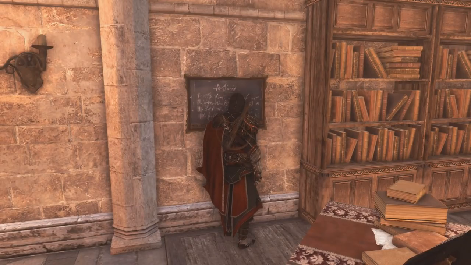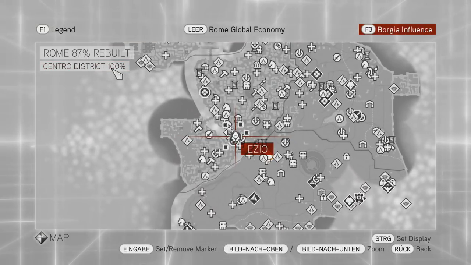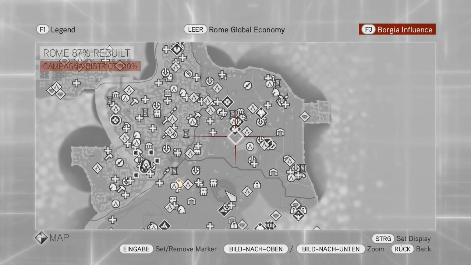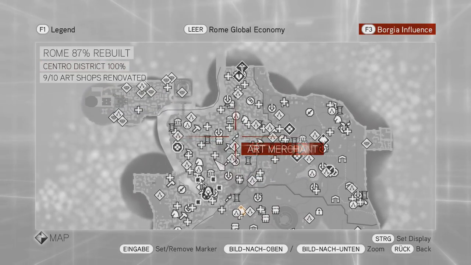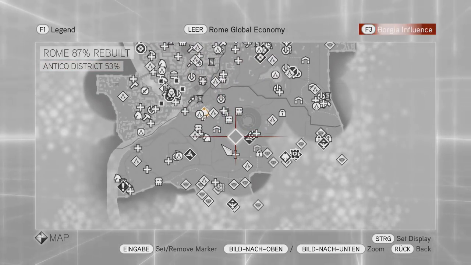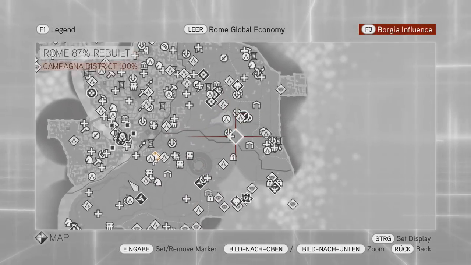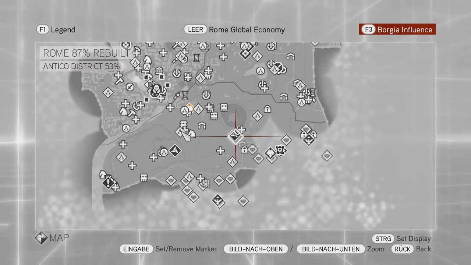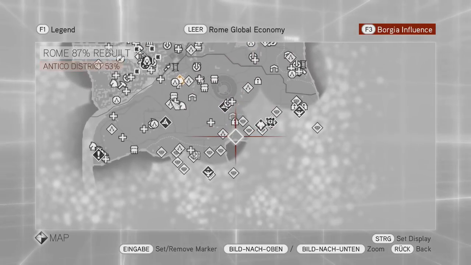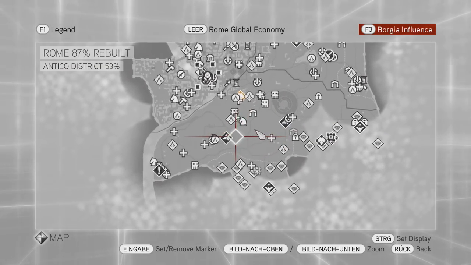And let me have a look at the map again. So yeah, as you can see, Rome is rebuilt to 87%. But most of the districts are complete, like this one, and this one, and this one, yeah, is still not entirely open. At least it wasn't the last time. But I got more Templar agents, so I guess I'm going to check that out. And I will have a look if I can finally enter this part of the map now.